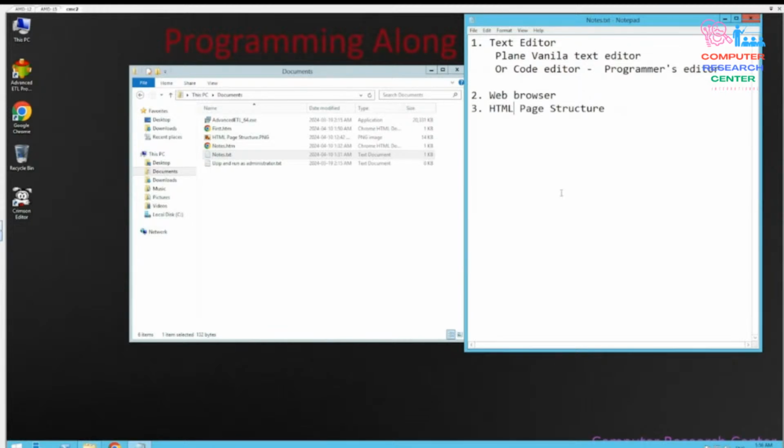But when you are going to write striking, very lavish, very shiny types of applications, I would suggest going with some kind of programming editor. Even further than that, you can use a programming IDE for the HTML pages. Eclipse is good. VS Code is also good. We will do all those things right here and you don't have to make a separate effort. Just stay along with us, program along with us, but do the practice the way you see what I'm doing on the screen.